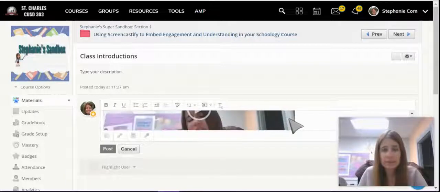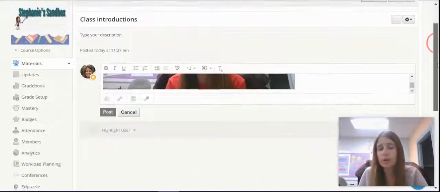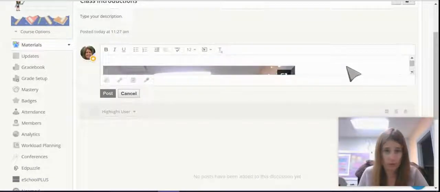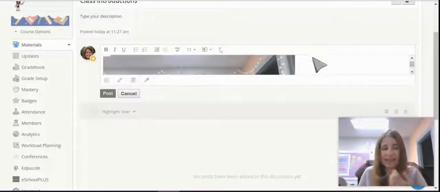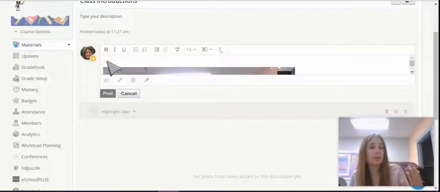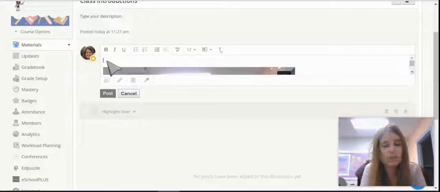And notice it embeds it right in there. With the view of the author of this discussion post, it's very small. But once we post it, then it will look bigger. Another little helpful hint is Schoology will not let you post anything until there's something typed into it.